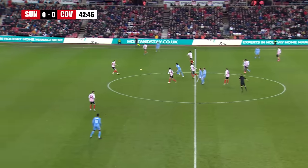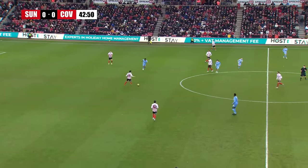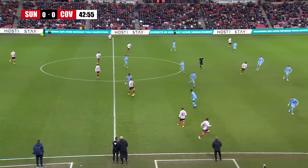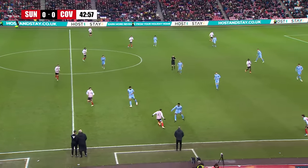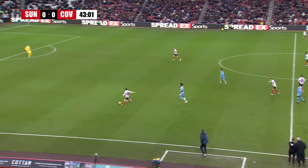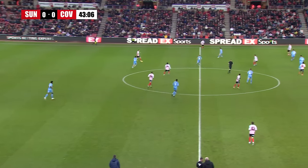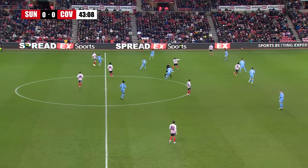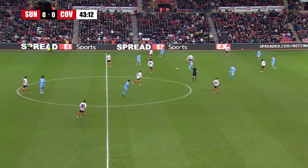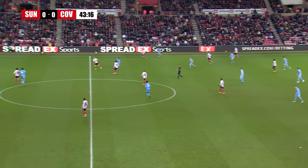Sims, stolen by Ekwal. Here's Job. O'Nion. Roberts. This hold-up play's got to be better. Ellis Sims for Coventry. You know, they haven't seen too much of the ball. They had that little 5 minute spell, didn't they? But see it there. Ball goes up to him, no real pressure. He gives it back to Sunderland. Well, they get it back, thankfully. Ball goes straight back to Coventry. Frustrations in the crowd around us.